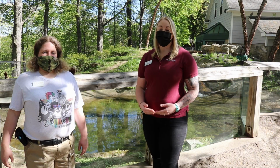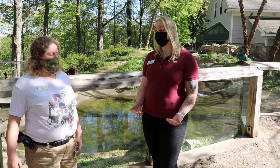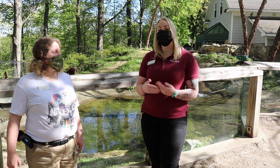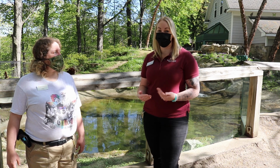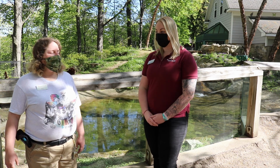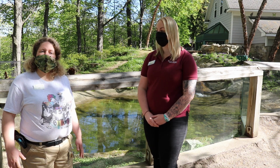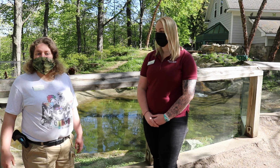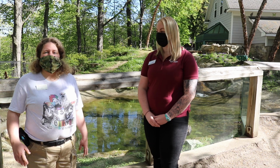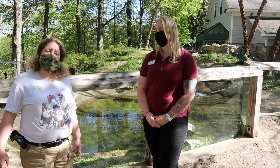North American river otters are listed by the IUCN as least concern right now, but least concern, as we know, doesn't mean that there's no concerns. And especially in our area here in Rochester, they were actually locally extirpated or extinct in this area for many years. So Catina, what are some threats the otters are facing right now? Well, one of their biggest threats is pollution, and what we can do to keep our waterways safe is recycle and not pollute. If the water's polluted, then they could damage the fish, they could harm the otters, and then if the otter eats the fish that's contaminated, that can make them really sick.